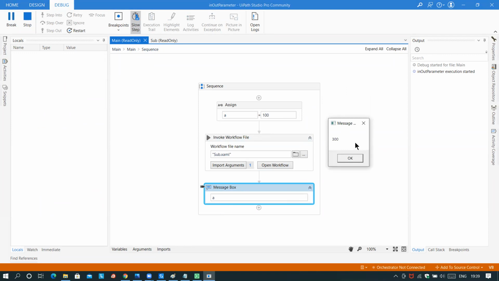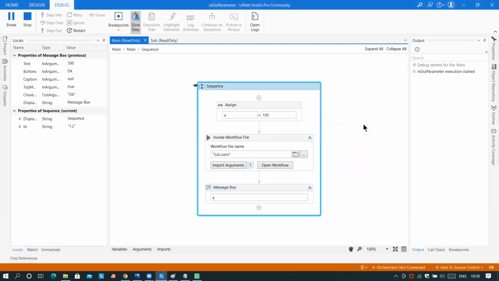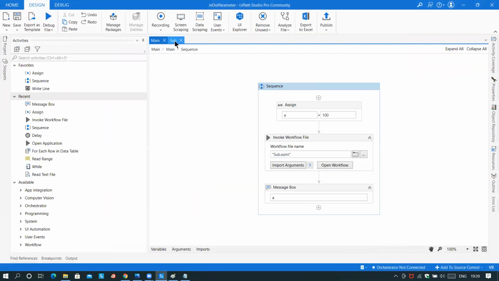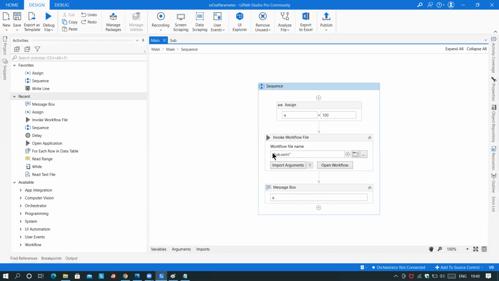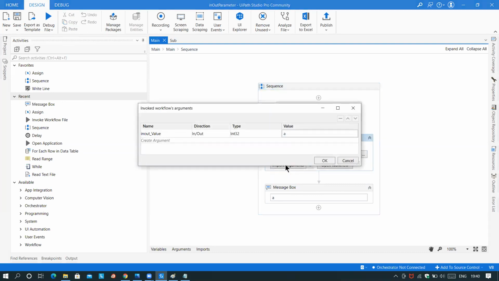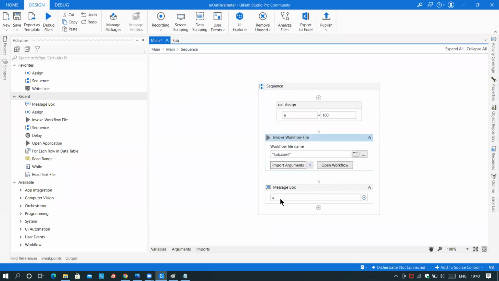That means the a value is successfully sent from the main workflow to the sub workflow. In the sub workflow, after completion of the business logic, the result is assigned again to the same argument. So in the main workflow, in Import Arguments, the returning value is assigned again to the a variable, and when I display it, it shows 300.